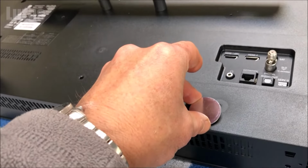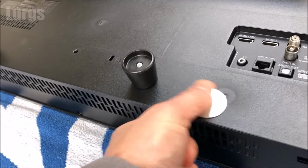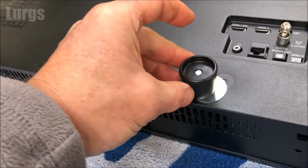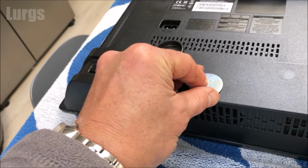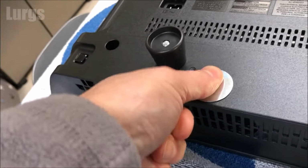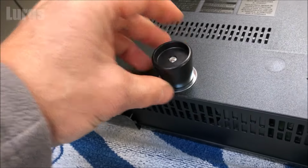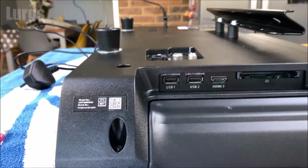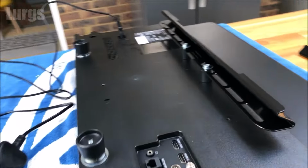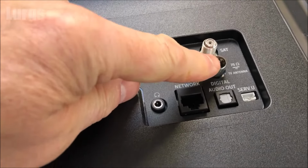So I'm just going to put one on each side of the TV at the bottom. Just put one there, push that down nice and secure. And then just fix one on the other side. And then the magnetic strip inside that standoff just holds it in place. Fantastic. Look at that, that's really coming on now. So I've got the power cable there, and on the other side I've just got a coax just for the Freeview HD channels. And now we need to hang the TV wall mount against the wall.